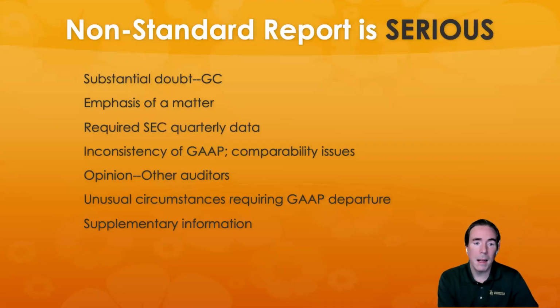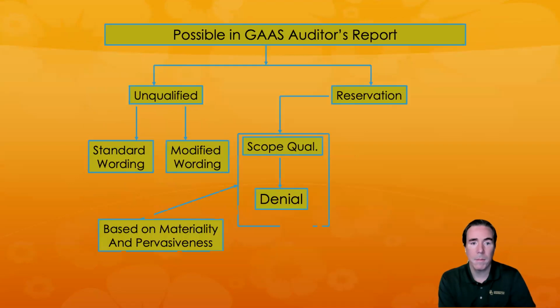So a little acronym or mnemonic for you to help memorize. Non-standard reports are serious, and so this gives you this. These would all be ones that are free of material misstatements, but there's something the reader needs to know to understand them. Now, it gets more complicated if we have reservations. And so a reservation is not necessarily a disaster. What it means is we've got concerns.